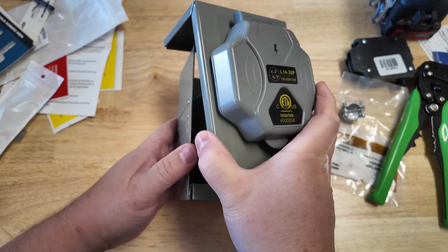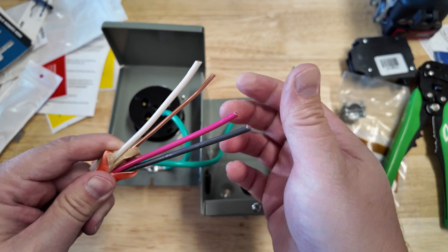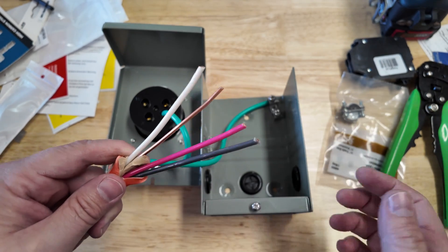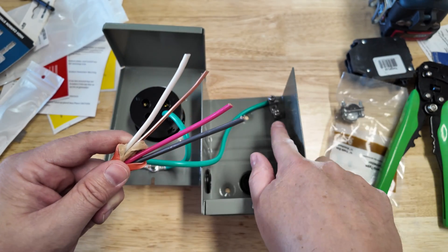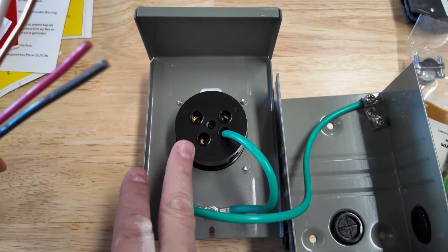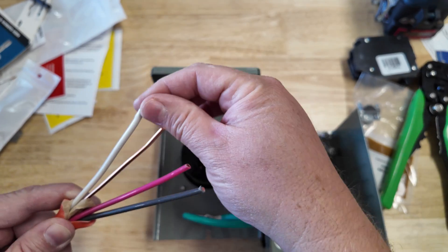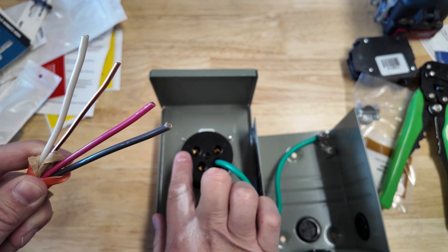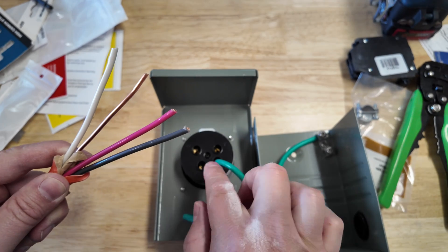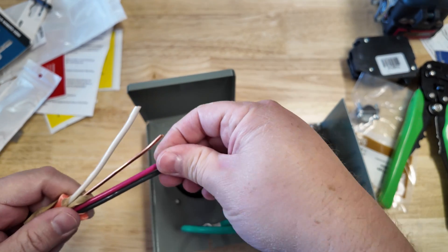The wire will be coming out the back since it goes directly against the wall. We have the wire stripped back just a little bit — we have the two hot wires, the white neutral wire, and the ground. They have everything laid out for you: run the wire through the back, connect the ground to the dedicated ground spot, and the X and Y terminals are for your hot wires — that's the black and red, and it doesn't matter which goes where. The white neutral goes to the W terminal. Strip just about half an inch of insulation — you don't want extra exposed wire. Undo the screws on the sides, stick the wire in, and cinch it up.